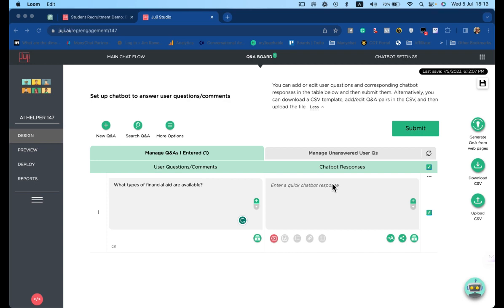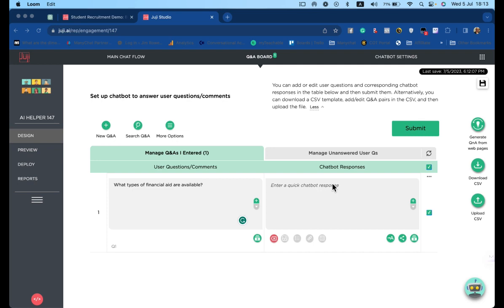In this example, just like a human advisor, we want to create a chatbot that can proactively help a user rather than just giving out a simple answer. So rather than just providing a link to find the answer for themselves, it proactively helps them navigate the options and helps find the suitable answer for them. In this example, we're going to use the question, what types of financial aid are available?